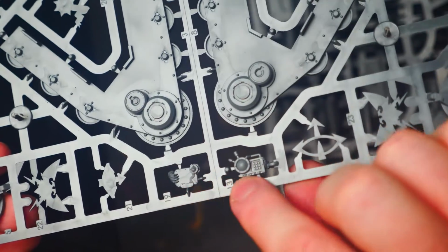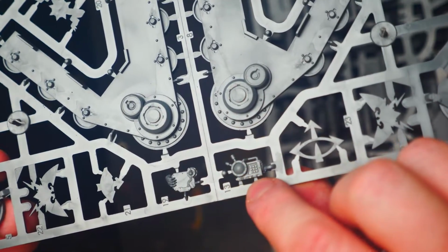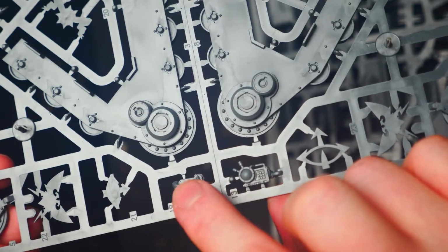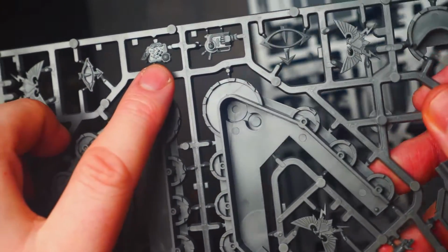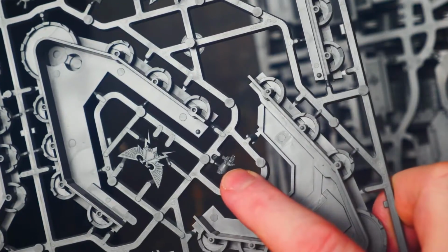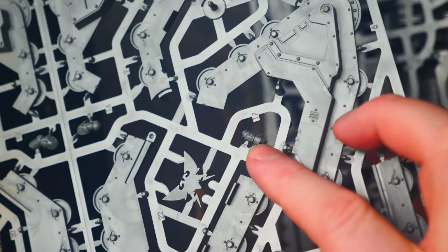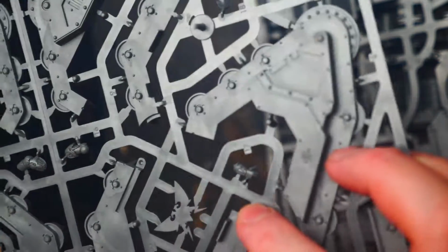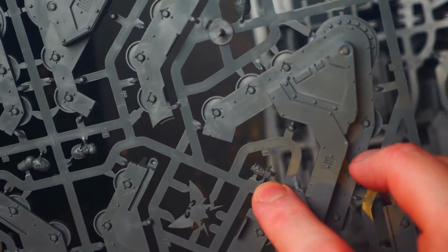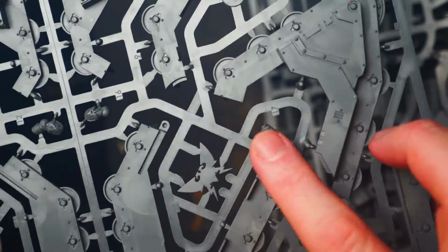So, 2 different hands right here. You got one attached to this thing with a little glowy orb and some buttons. You got another hand here attached to this data slate, which is a sort of 3D data slate. There's some 3D detail in it, which is very nice. And there's also, most importantly, on any miniature, what appears to be... is that a pointing hand? I don't believe that is a pointing hand. What would that be for, I wonder? That could be holding on to something, or it could potentially be a pointing hand. Very important. You need to point where to go.